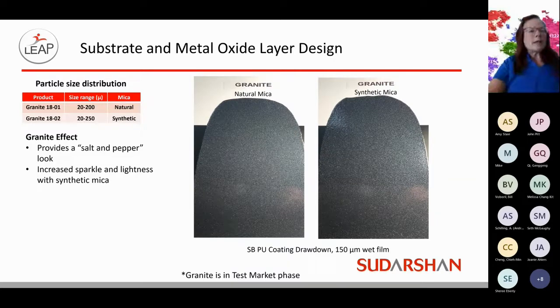Now, you'll notice that these are rather large in their size, and that's unfortunate because we wanted to be able to keep that distinctive salt and pepper look. However, when we tried this approach on a smaller particle size, we were losing that individual salt and pepper look, and it just became a gray, which is not the look that we were trying to achieve.